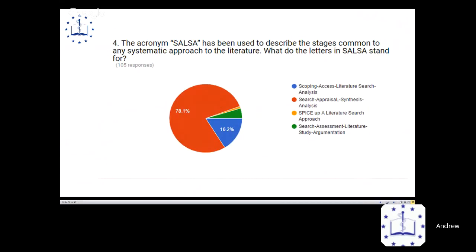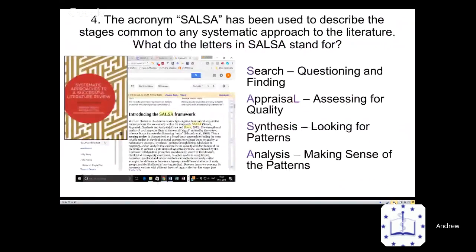And another acronym that we shared with you as part of the pre-test is SALSA. We've said that labels don't always help you to decide what type of review is which. So we've devised this acronym. It was first used in the article by Grant and Booth that we mentioned earlier. This actually stands for, and the majority of you got this question right, and I can be very definitive in the answer as we invented it. So it's search, appraisal, synthesis, analysis.